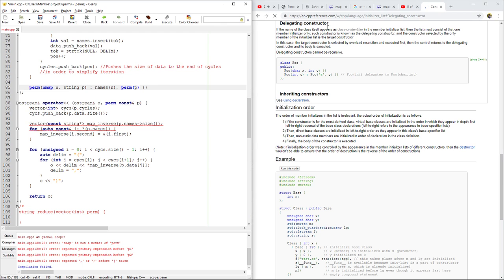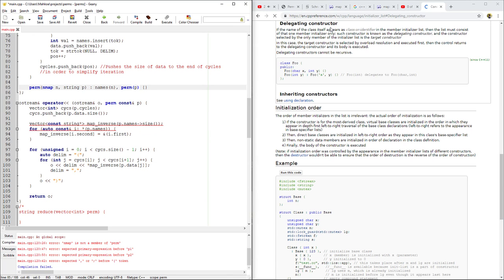Yeah. Wait. Yeah, well, let's see if it compiles. Oh boy.